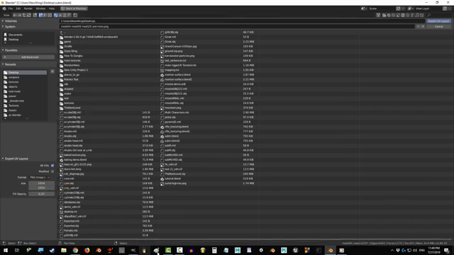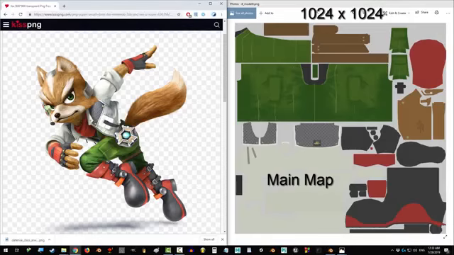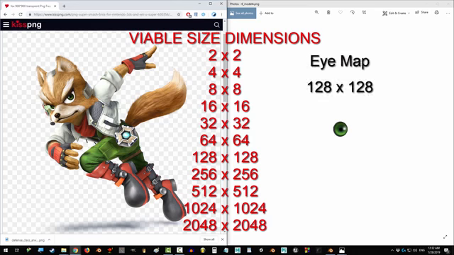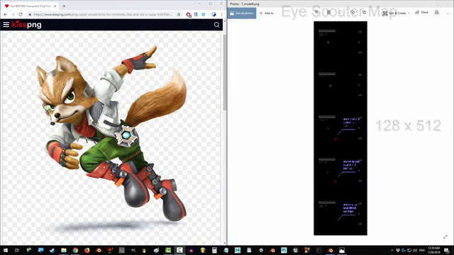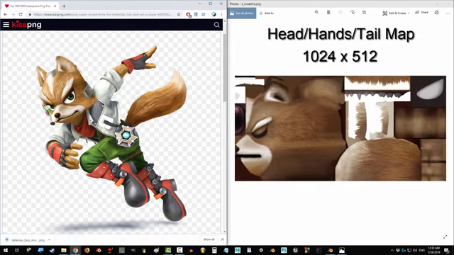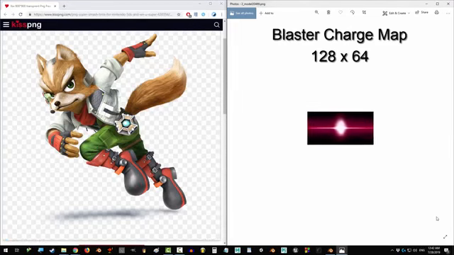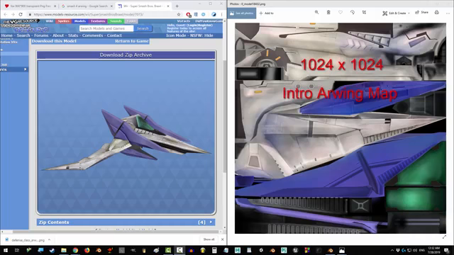Now, when saving image files, you always want your dimensions to be a power of 2. I won't explain the technical reasons, but just know that computers work in bytes and bytes work in powers of 2. If you don't save your dimensions in a power of 2, the computer will stretch the image data to round up to the nearest power of 2 anyway. So you have been warned.